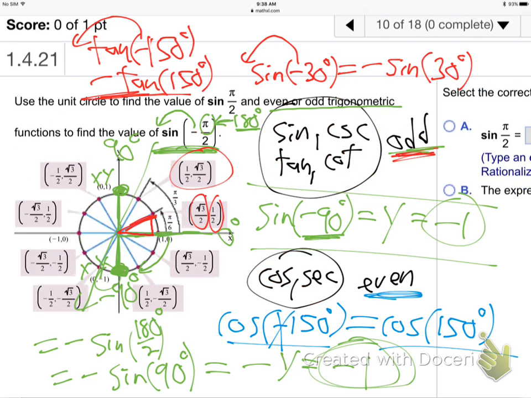Right here at 30 degrees, it's over a lot, isn't it? Only up a little. See how it's over more than it's up? Whereas this one, he's only over a little, up a lot. Say over a little, up a lot. Remember that? How I gave that to you the other day? That's all they're doing here.